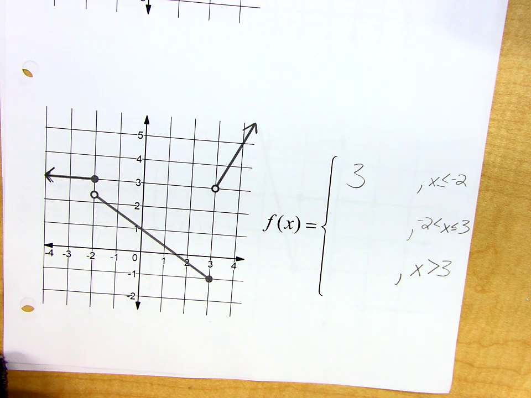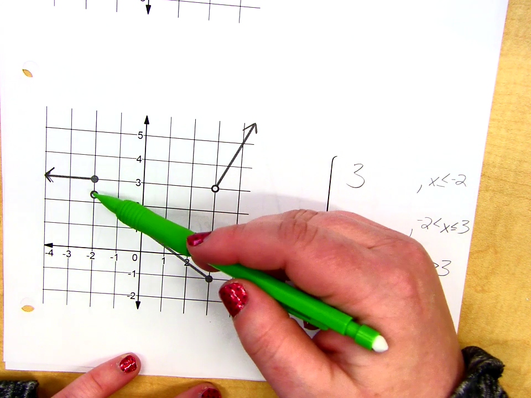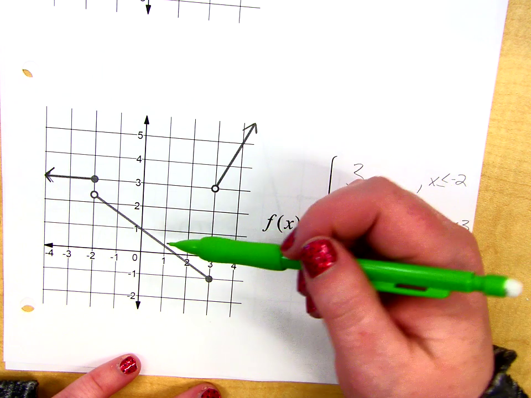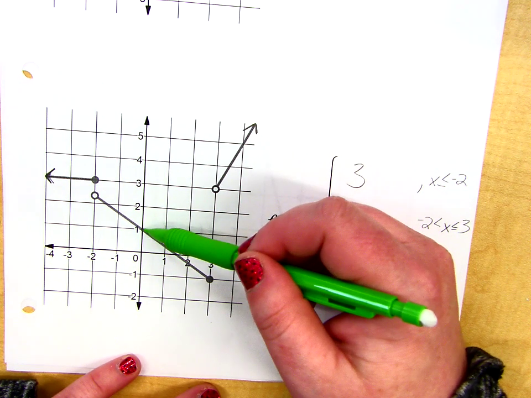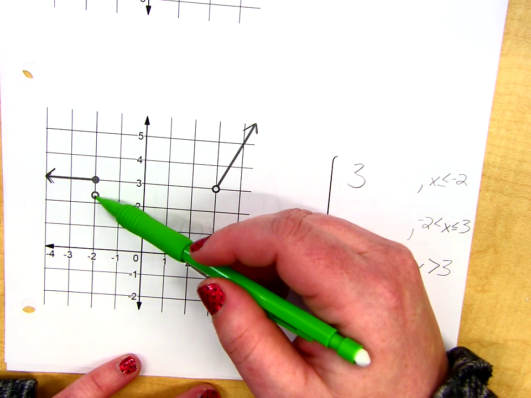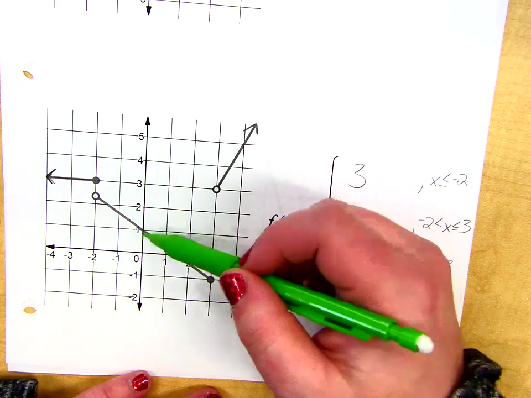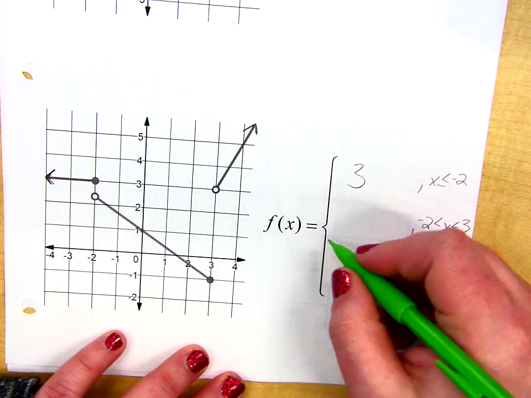So then I just need the slope. Oh, yeah. -2/3, right? Because I know that that's a good point. If you tried to go from here, you don't know where that one is, so you're kind of lost. But we have a good point right there. So from one good point to another good point, -2/3 is right.